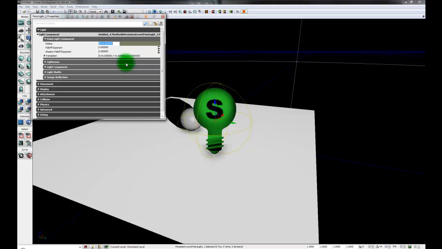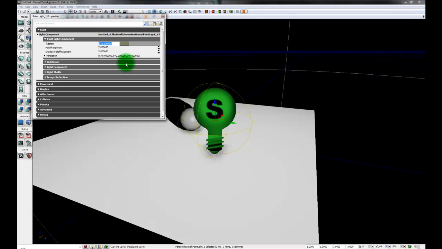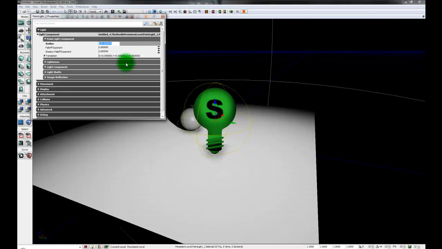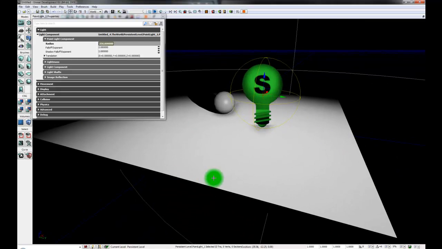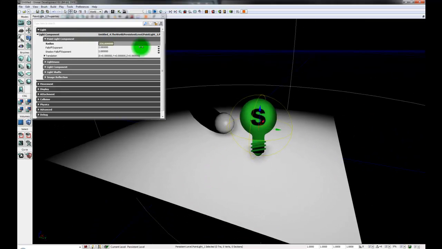So for now we want a smaller light, 512. How about 256? Hey, that's looking pretty cool. So now we've got some mystery out there on the far corner. Now, we will worry about fall off exponent and shadow fall off later on. All we care about for right now is radius.